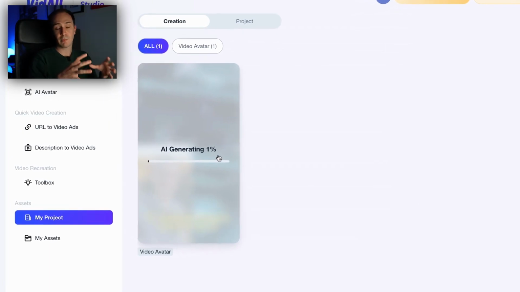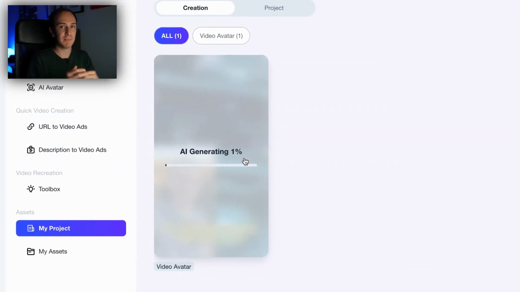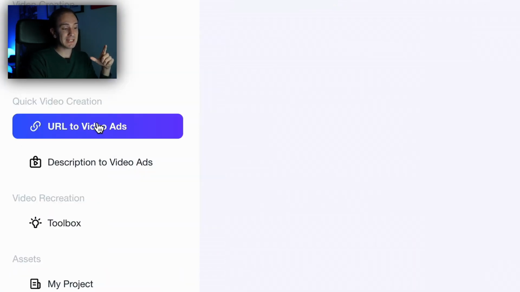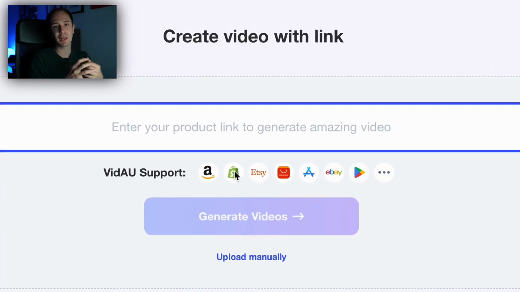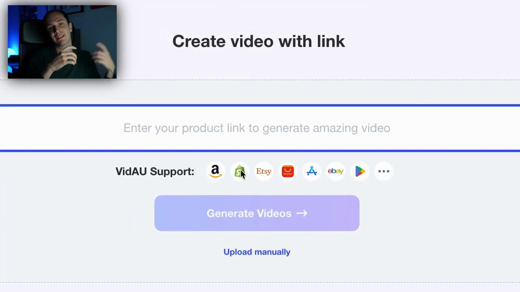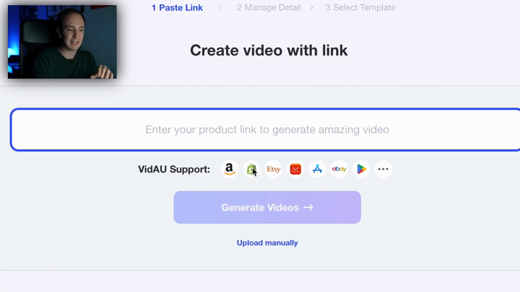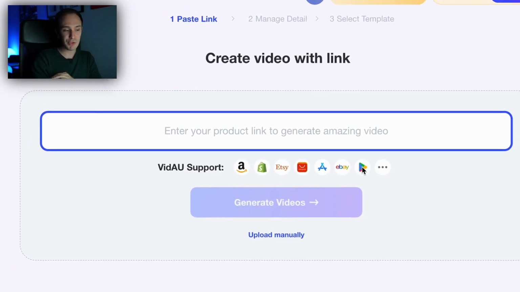So since this is going to work in the background, we're going to look at more features of Bitao, and now we're going to move on to the part where we generate our own ad from a URL, which is very, very interesting. We're going to click here and you'll see that it asks us for a link to Amazon, to Shopify. If you set up, for example, your own store, like dropshipping used to be, but it could be any kind of store for a digital service, whatever you want, Etsy, AliExpress, Apple, eBay, the Play Store, absolutely anything.